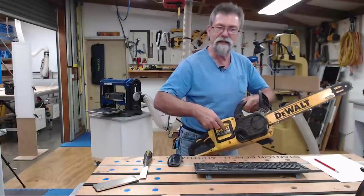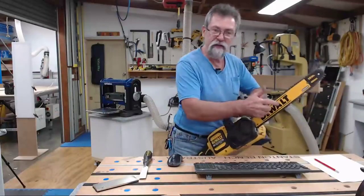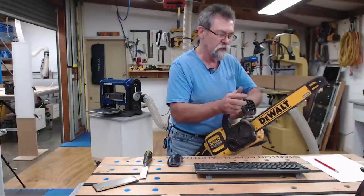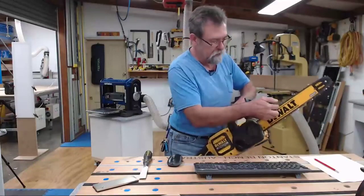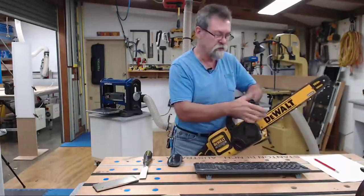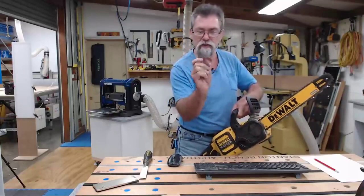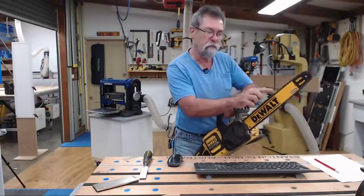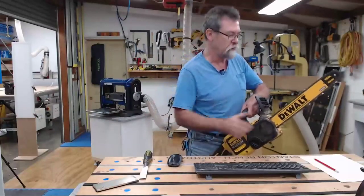All that's happening back here is a motor driving the chain. Out here, what's doing all the cutting is an Oregon bar, Oregon blade. And one thing, if you don't oil these things, if you don't put oil in the chamber, you'll end up getting wear on the bar, and the bar will flatten out either side from the chain wearing on it. And the blade will not cut through because the bar sticks out wider than the cutting teeth on the blade. This is a cross-cut blade. I should get a rip blade for it. Maybe Jeremy's got one. He might be able to bring it up. We might be able to do something out in the paddock when he comes up.